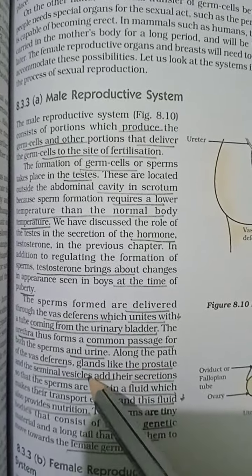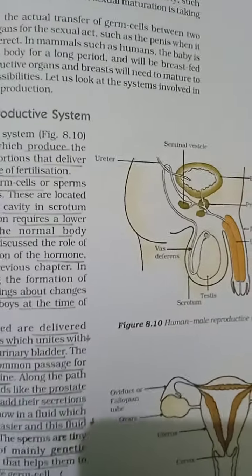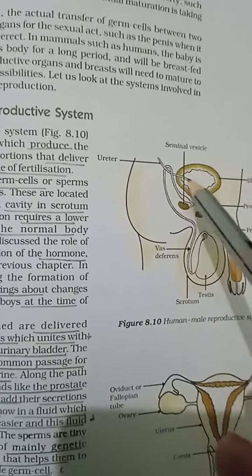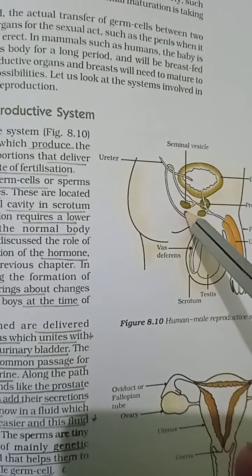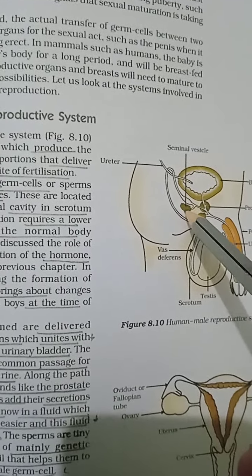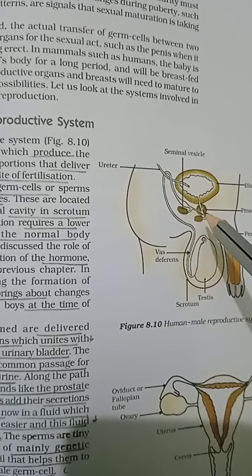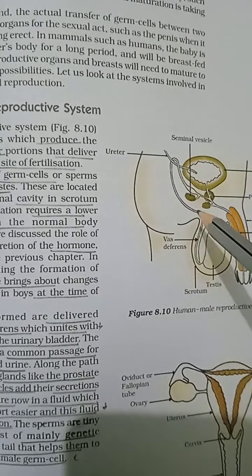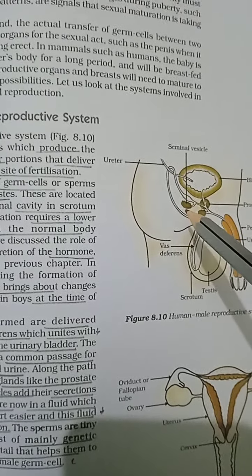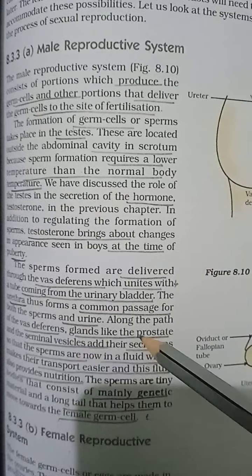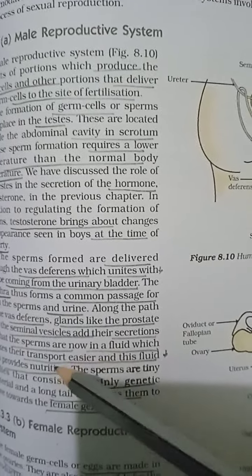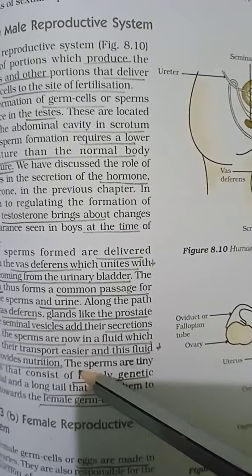Very important. Along the path of the vas deferens there are many glands like the seminal vesicle, prostate gland, and bulbourethral gland or Cowper's gland. The seminal vesicles are one pair which secrete seminal fluid, the main content of semen, and the prostate gland also gives a thin milky secretion which helps in the formation of semen. These fluids provide lubrication and nourishment for the sperm, and also help make transport easier. That is the function of this fluid, and it provides nutrition.